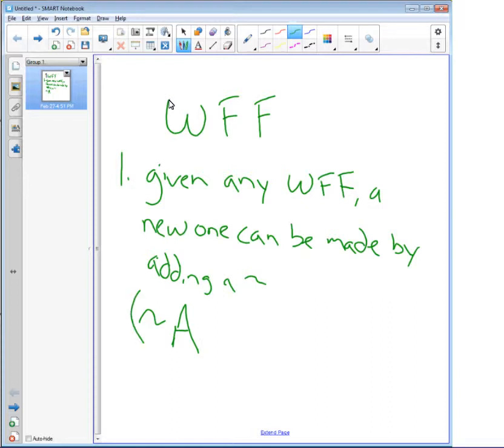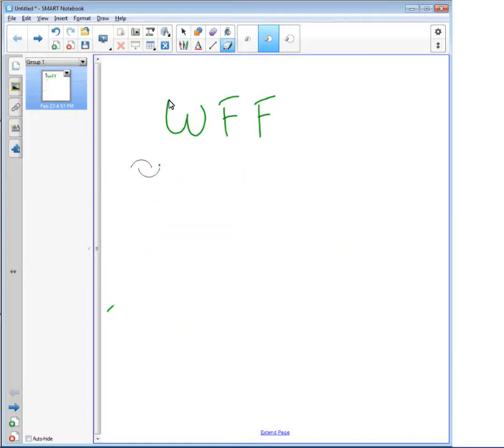So say we have negation A dot B. If we put a tilde in front of that, we get a new one. We can keep going. We can make that as long as we want. If we add a tilde in front of the well-formed formula, we get a new one. The second rule then, it's actually the third. I don't know why he numbered it 0, 1, 2.